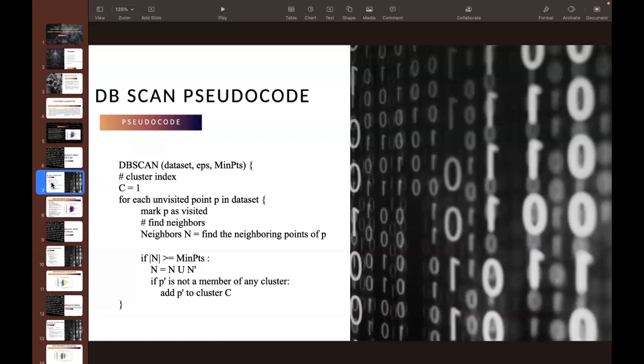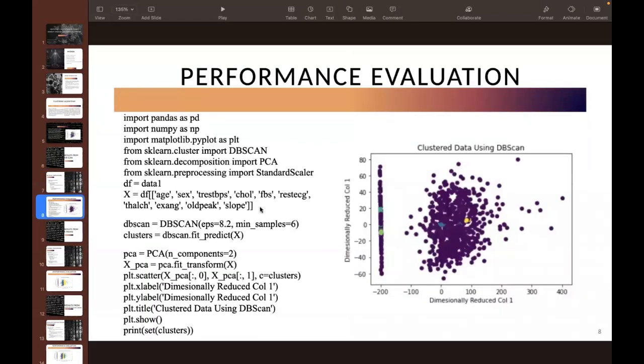We have used the DBSCAN algorithm to cluster our data points, and you can see this below. We first pre-processed our data using PCA to reduce its dimensions. The DBSCAN algorithm is a density-based algorithm that groups together points that are close to each other while considering points in low-density regions as noise. The EPS and min samples parameters, as you can see here, are tuned to get the optimal number of clusters. The clusters are then plotted into a scatter plot with different colors assigned to each cluster. Lastly, we've printed the number of clusters found by the algorithm. So this is the result that we have found after pre-processing and clustering the data using DBSCAN.